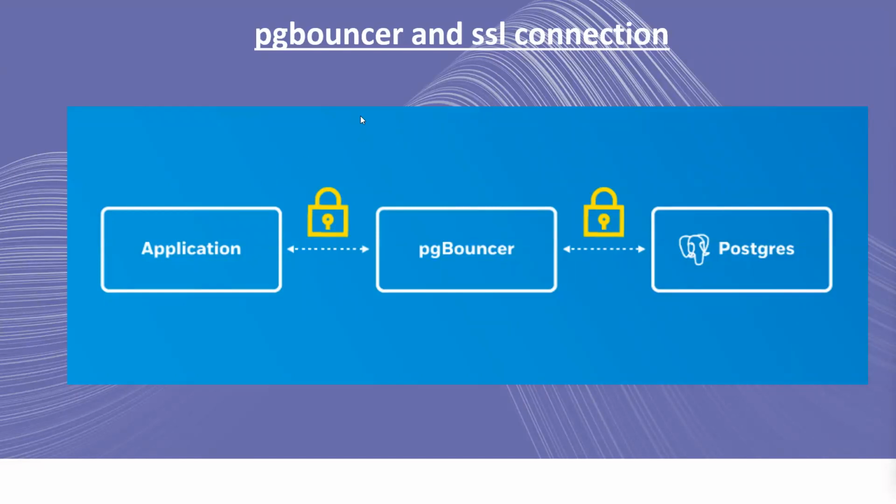So when you look at the Pgbouncer here, you see that the connection from the application can actually be encrypted using a certificate between the application and Pgbouncer, right? So from the client or maybe the application to Pgbouncer, this can be encrypted. And also from Pgbouncer to the database, we could also encrypt this as well. So basically, you could have two separate certificates, and you use one at the back end and one at the front end.